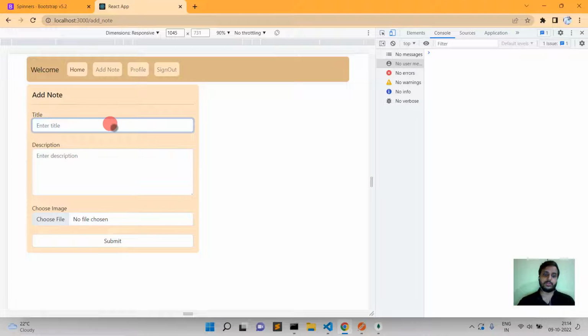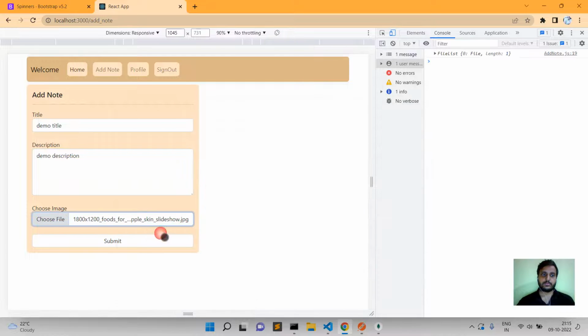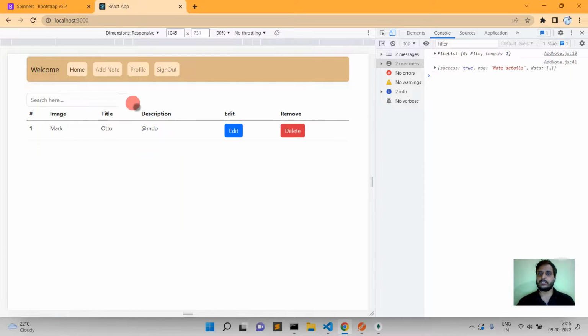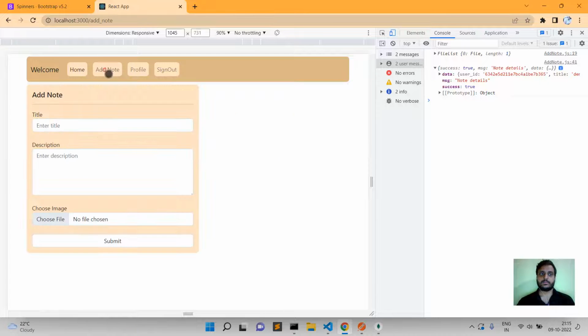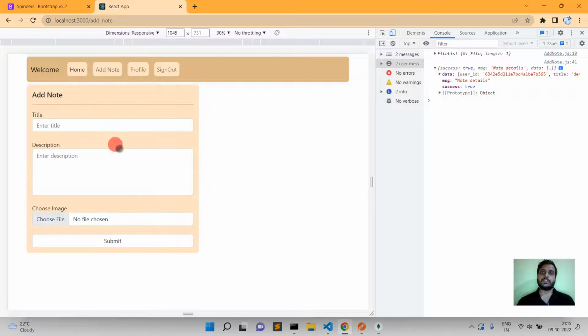So now I'm going to create one note here. So demo description, you can see it is navigated to the home screen and the result is success. Okay, so add note API is working fine.